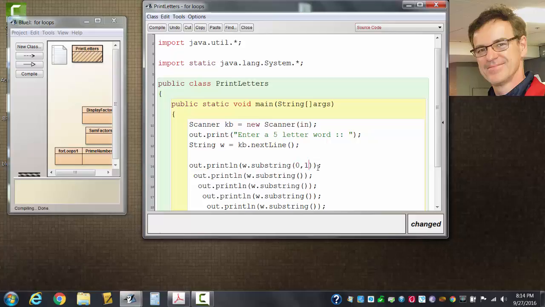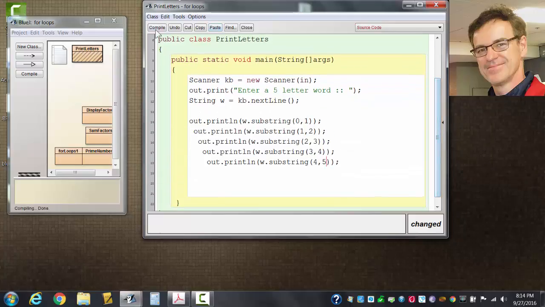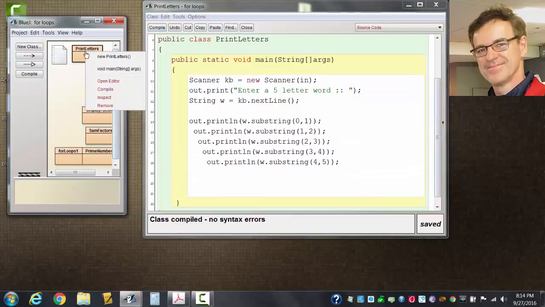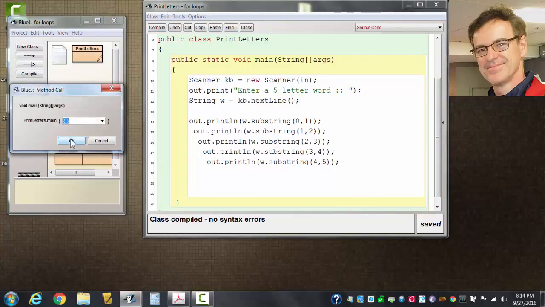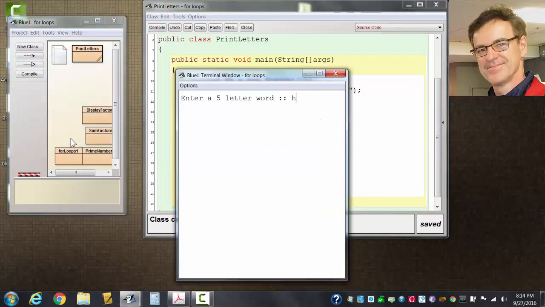So 0, 1 gives you the first letter, 1, 2 gives you the second, 2, 3 gives you the third, position 3, and then position 4, and that's fine. We can ask for a 5-letter word and display each letter on separate lines. So put in hello, and there's H through O on the screen.